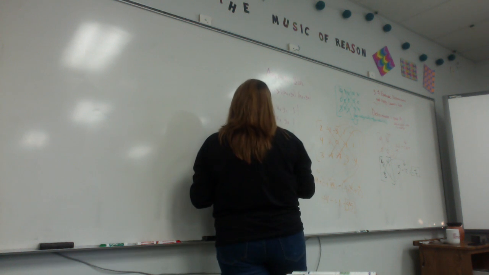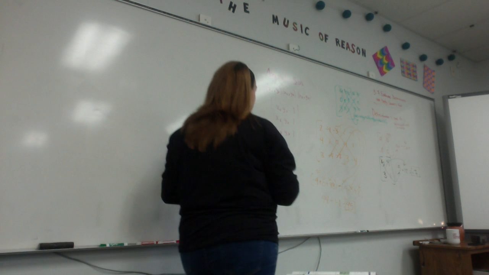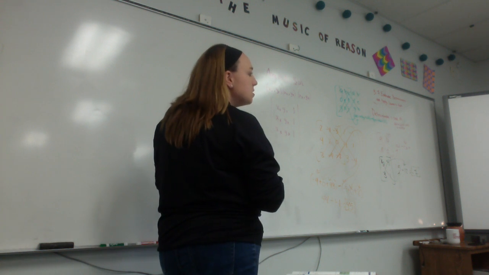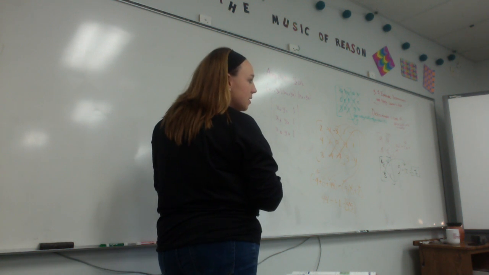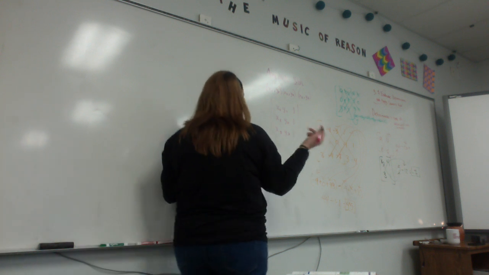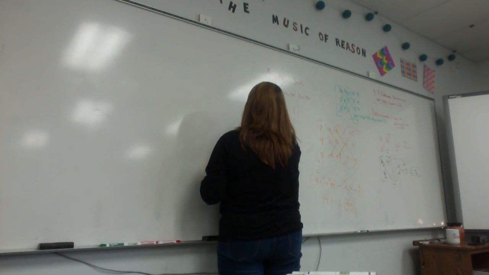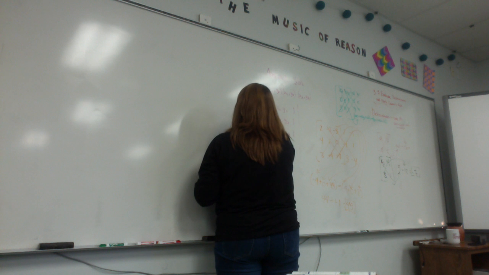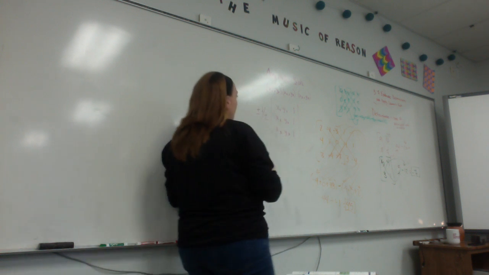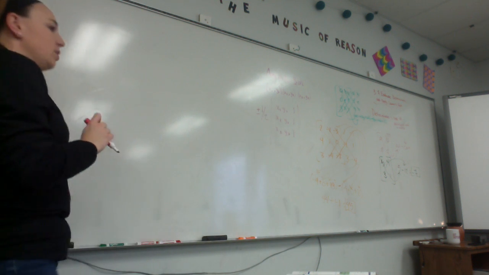When you do this, you told me the area of a triangle is a half base times height. So what do you think you're going to multiply the answer by? Multiply by half, divide by 2. So here's the deal though. Your formula says plus or minus 1/2. Why would it say plus or minus 1/2? What do you think?